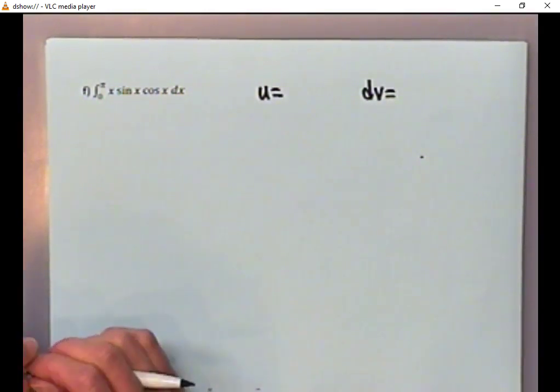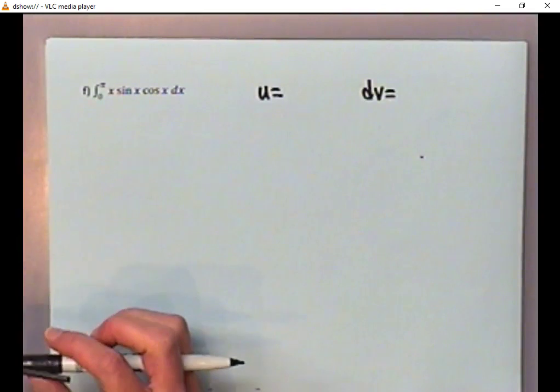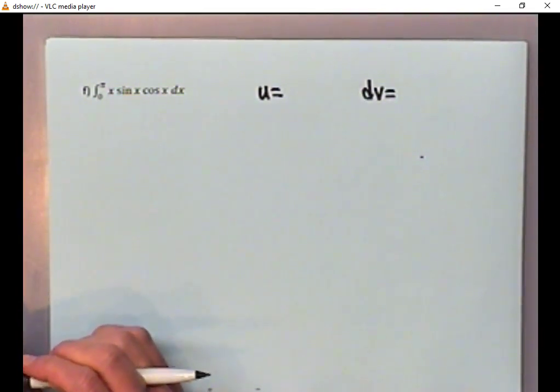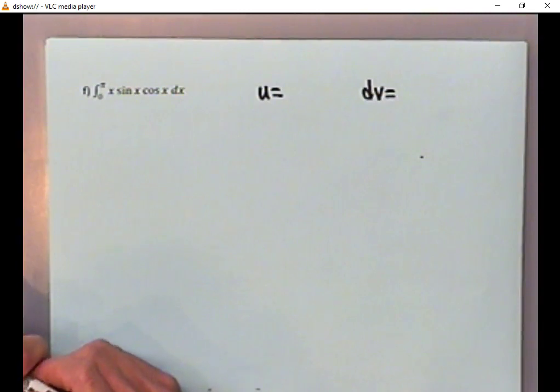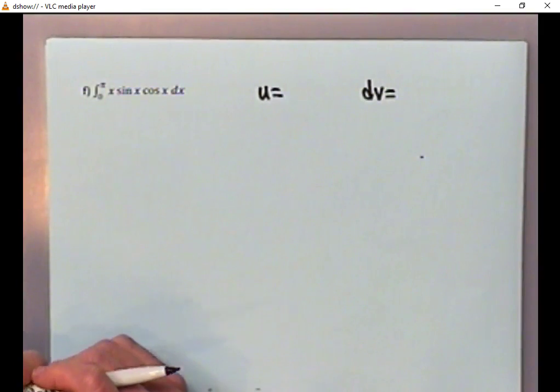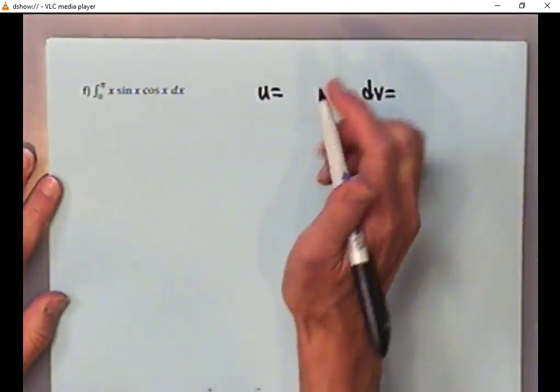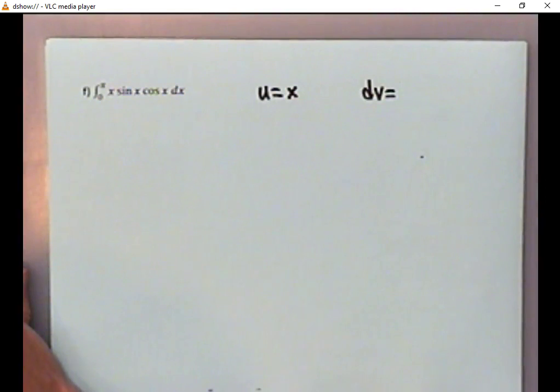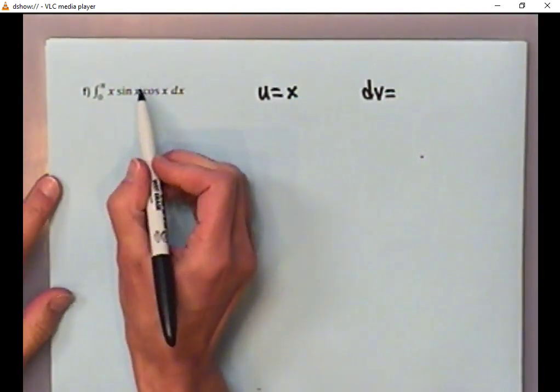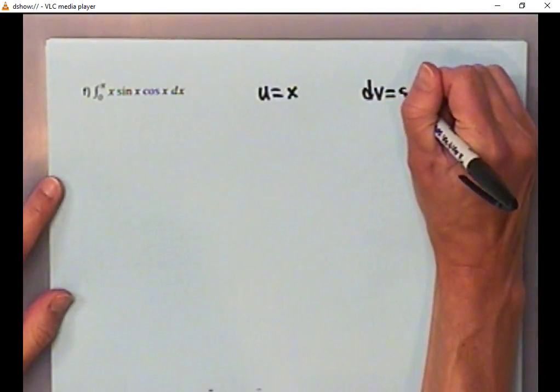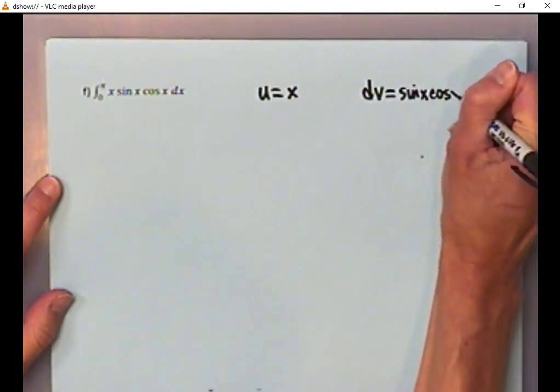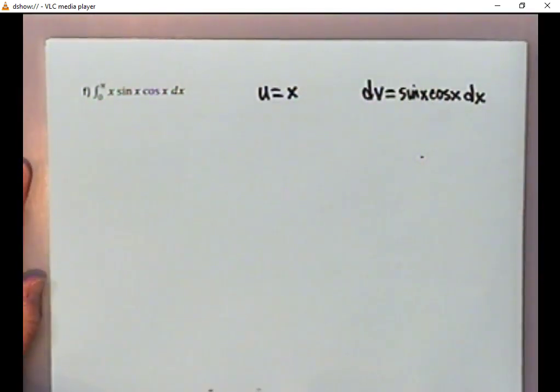X, sine of x, cosine of x, or there's really like 3 parts. We're going to have to put a couple of them together, right? What would you probably put together? I'm thinking maybe sine and cosine, right? Maybe. So the easiest thing to differentiate is the x, so maybe I'll choose that to be the simpler part. But if I choose dv to be sine cosine, do you know how to integrate that? We're going to have to integrate sine x cosine x. Or is there an identity we could rewrite it as? Anyone know of anything we could do?